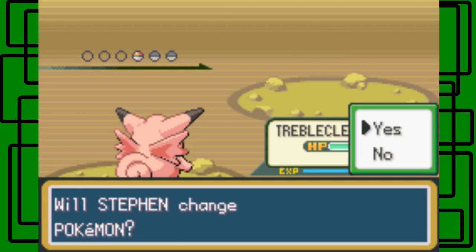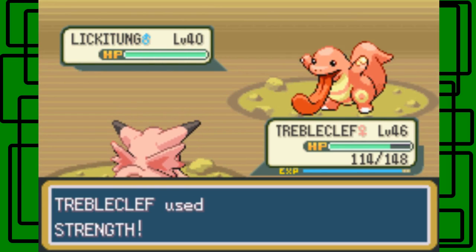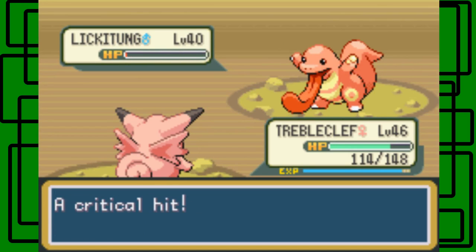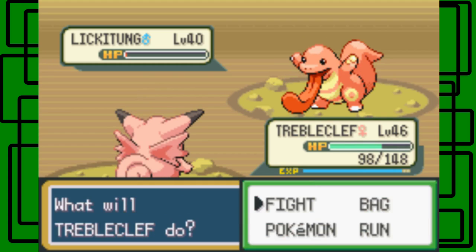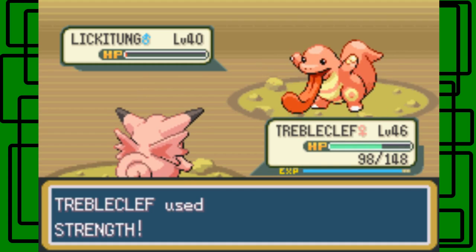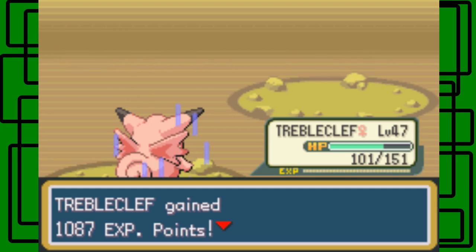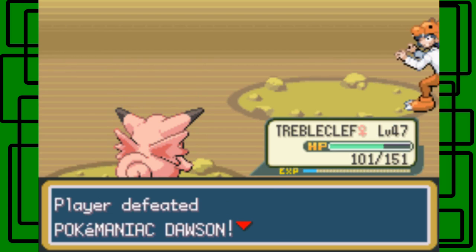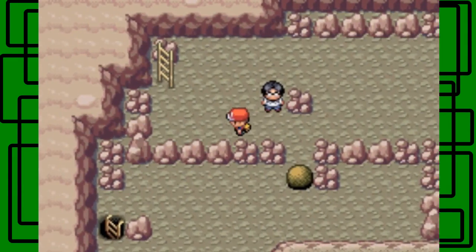Okay, Tongue. Okay, I'll stay in. Let's go for Strength again. Okay, critical hit, good, I'll take it. Let's go for another Strength on this thing. It's gonna go for the Cute Charm. Infatuated for the Kadabra, okay. Here we go, nice. Triple Cuff grew to level 47, yay. We defeated Pokemaniac Dawson. Unbelievable. Thanks for the $19.20, and you better believe it.